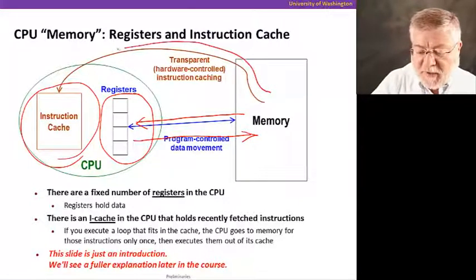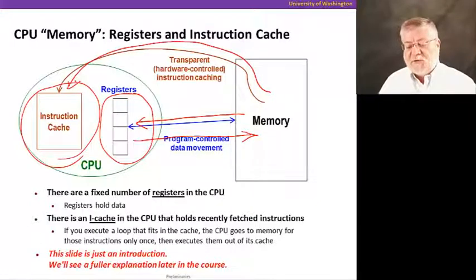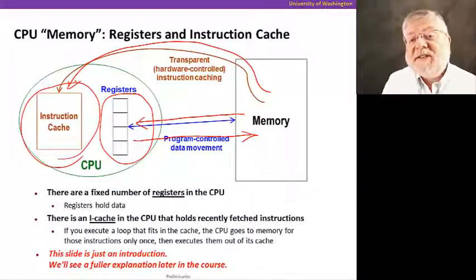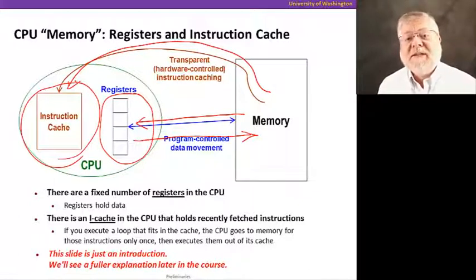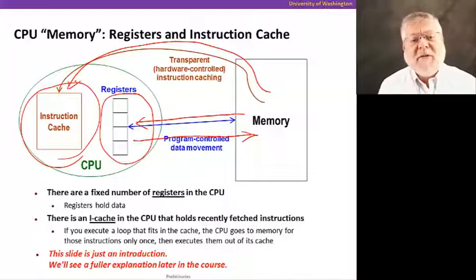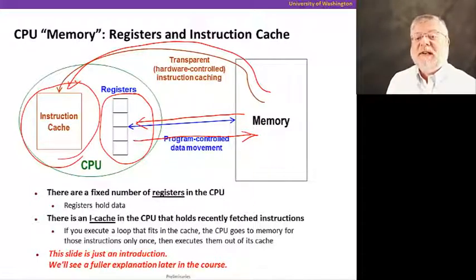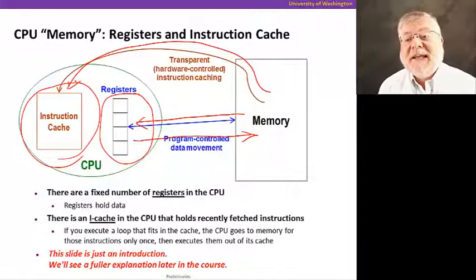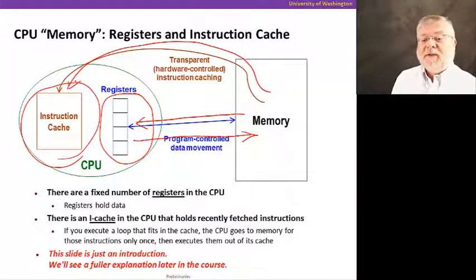We'll also be getting instructions from memory into our instruction cache where the CPU will find the instructions to execute. This is done under hardware control. In other words, the CPU has its own devices for getting that next instruction and figuring out whether it needs to go to memory to find it or if it already has it in its cache. Why might it already have it in its cache? Well, if it's executing a loop, for example, or a common procedure that it just recently executed, it might already be in the cache. But that's done under hardware control. We don't worry about where to get the next instruction. What we worry about in our programs is where to get the data and where to put the data once we've operated on it.